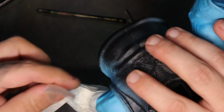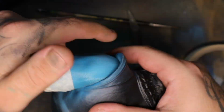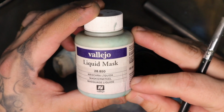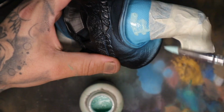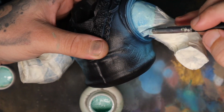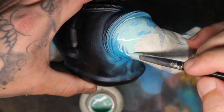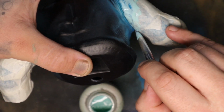How I did this was by using masking tape to mask off as much as I could possibly get to with the masking tape. Once I'd got that all pressed down and sitting in its place, I took a Vallejo liquid mask and painted. Don't think you could actually call it painting, because it's a rubber-tipped sculpting tool that I use. I use that to imitate some form of painting with this mask, and the reason is that it's so much easier to clean afterwards.